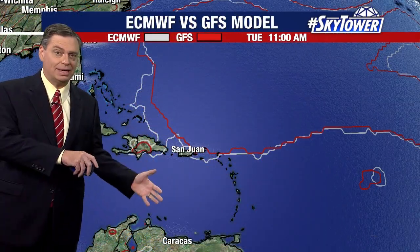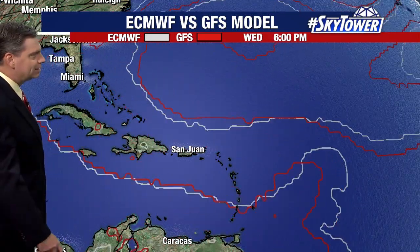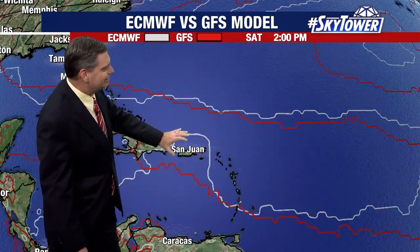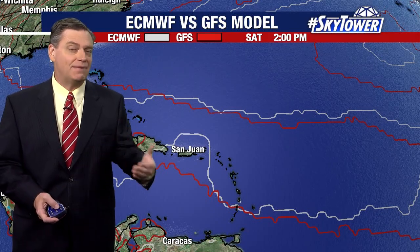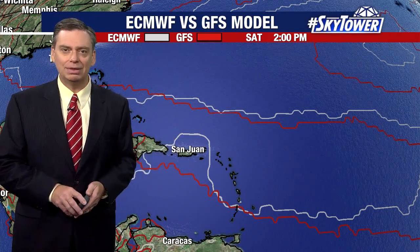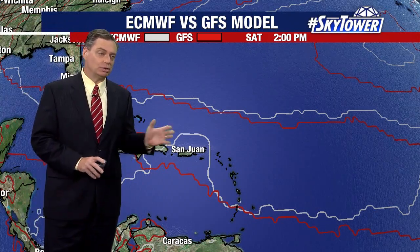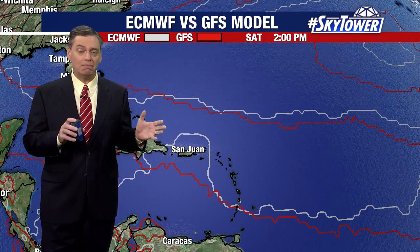Now, you look at the GFS and the European and get an idea what our major computer models are thinking as well. The European, in white, has really been latching onto this a little bit stronger, showing a little bit more development than what the GFS has been suggesting, but still that same idea that we're going to see some slow potential development with this as we head towards the end of the week. That's why we're really going to start to focus in on what that might do as we head towards the weekend and into next week, and what its potential meaning could be for the U.S.